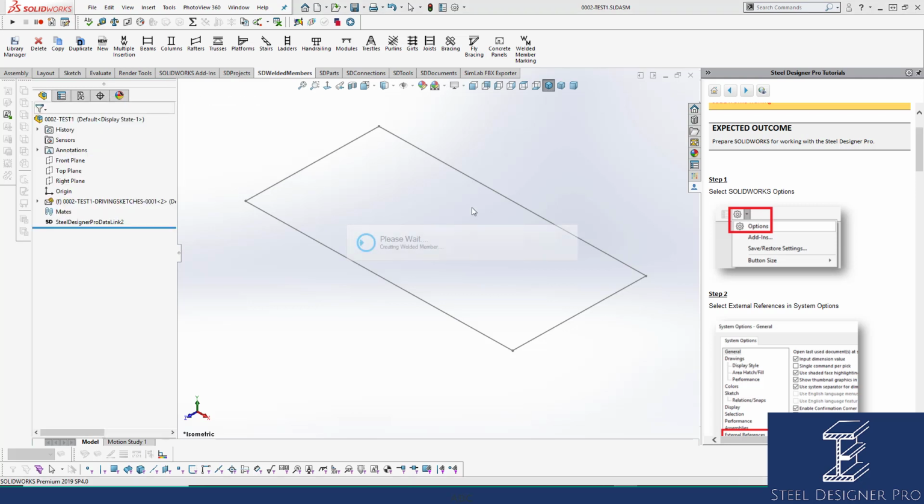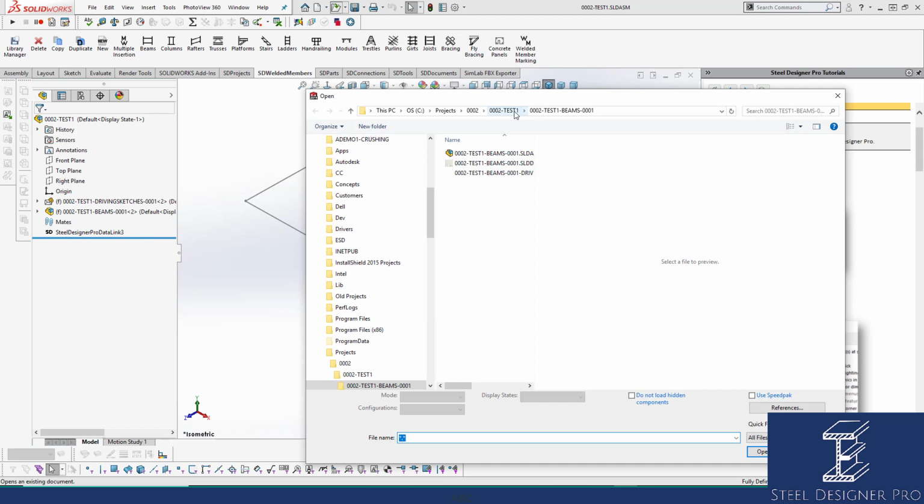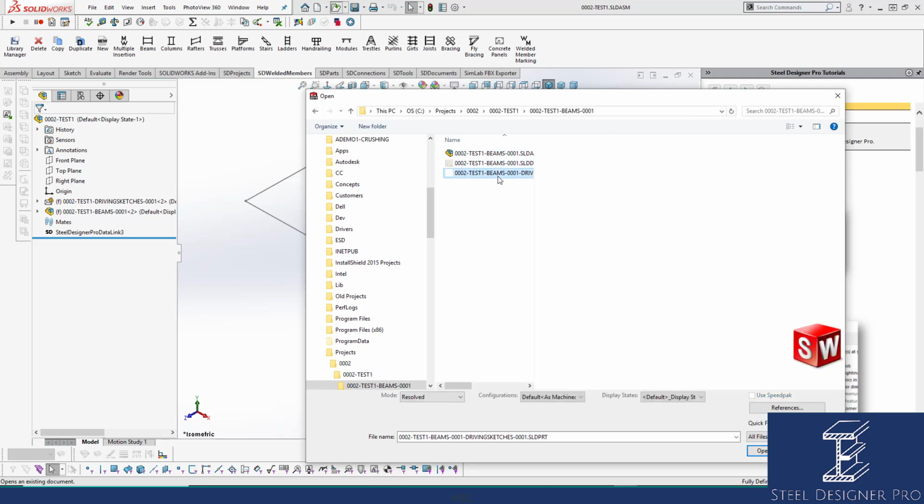Now, if we were to do this, we would have these files off to the side in the normal context of SolidWorks, and we would have to use Pack and Go to rename them, and then we would create a folder and then insert them into the project by copying the folder over. In this particular case, the automation has created the folder, it's brought across the blank member, the drawing, and its driving sketch. If we need a driving sketch, we may not need a driving sketch. In this instance, we're not going to need one, so we can actually remove it from the beam.